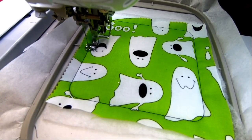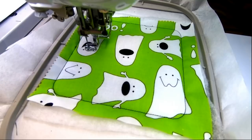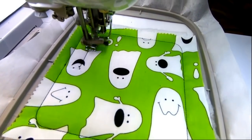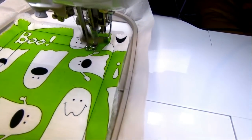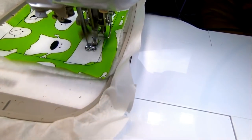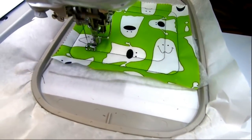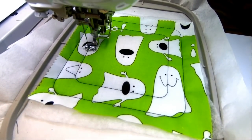So I think it jumps here. Or no, it trims, I guess. Sorry, I don't know why I thought it jumped. Oh, because it's got to do his little dance, I call it. So, middle part coming up. I'll put my green on in the meantime. Yep, I am absolutely loving this fabric. You know what? I might have fussy cut it a little bit more because I am going to run out of the boo. If I'd realized there was writing on it, I might have done that, but that's okay.